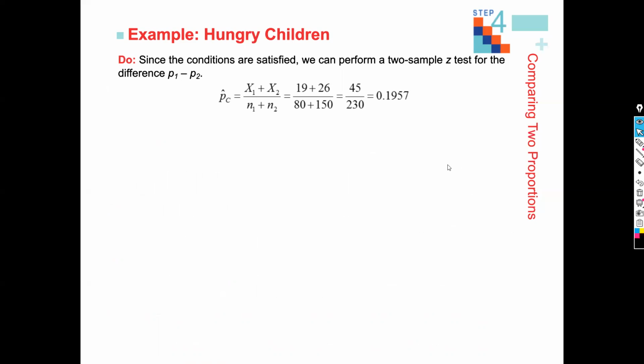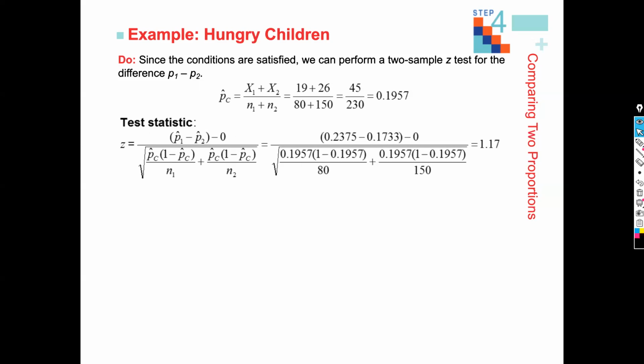So there's our pooled proportion. It's 0.1957. And that's going to go in our standard deviation formula. So again, it's a z-score. And we're going to need the formula, plug in your numbers, answer. Should we show the PC thing in this step, or is it unnecessary? I would show it. Okay. I would show it in there.